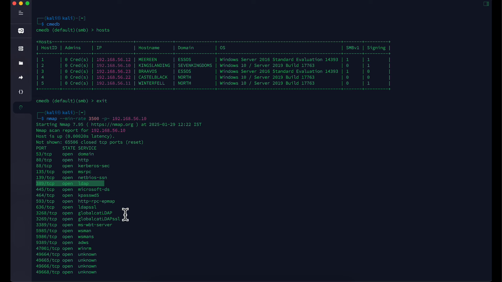Now once we know this information, we can also gather similar information from the other hosts. From that I know 10, 11 and 12, these three are going to be the domain controllers. Now based upon this, we can use CME or NetExec, whichever is your preference, to find some domain users.